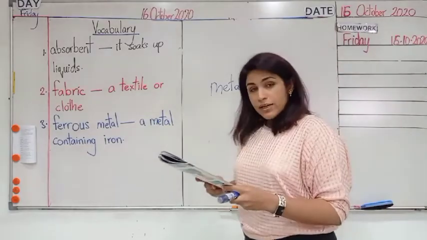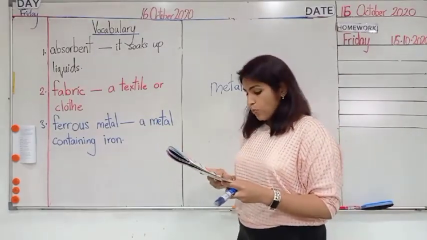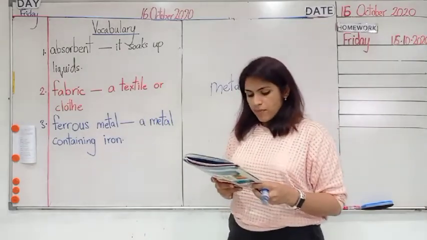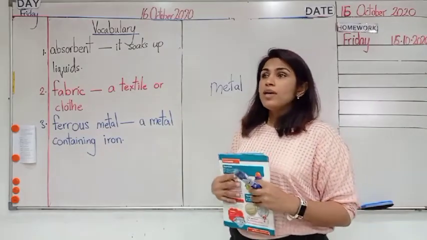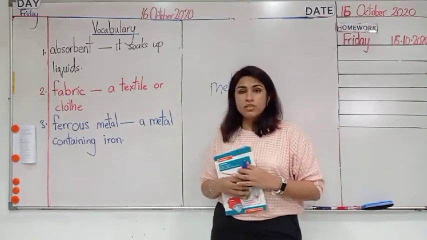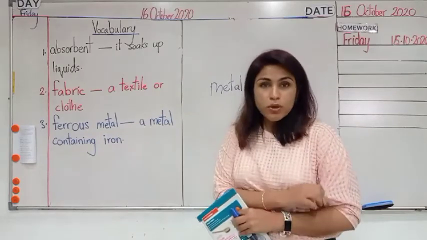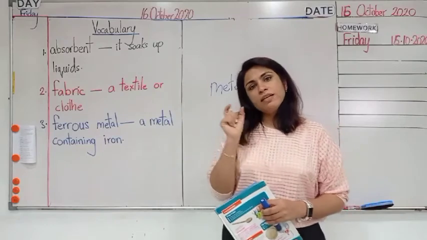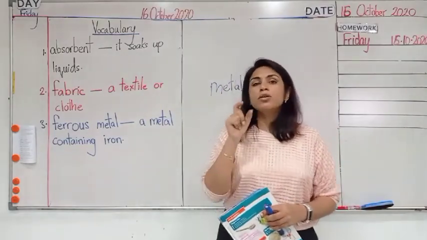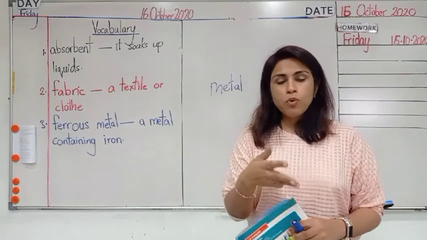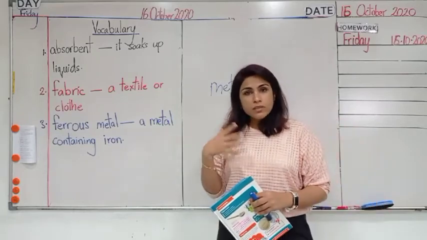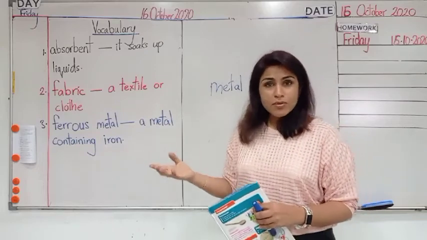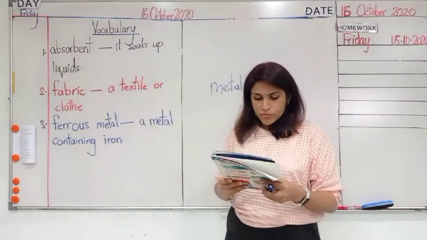Now read with me. The last blue box: did you know material is not just fabric or cloth? We have a habit of using the word material only for clothes or fabric, but the word material is not only specifically used for clothes. It can be used for plastic, wood, sponge, or some other materials as well, like glass, rubber.